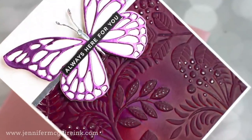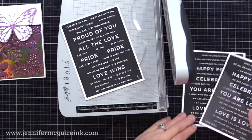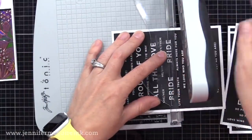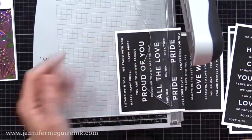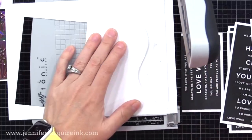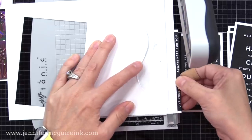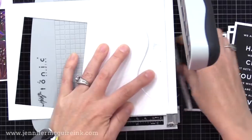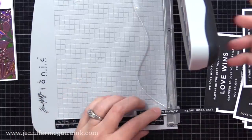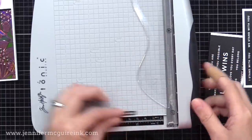Let's move on to that iridescent purple background where I did the embossing and the sanding. I wanted to remind you of a trick for cutting out thin sentiments. These are sentiment strip packs from Simon Says Stamp — the new Pride set. If you want to cut out just one and make sure you cut it just right, here's what I do: I use my Tim Holtz trimmer and cut along one edge. Then for the other edge, I place a piece of white cardstock right against the blade and slide my cardstock with the sentiment underneath it, lining it up so the edge of that white cardstock is where I want to cut. My words end up spaced evenly — a sentiment perfect for my card. This also works if you stamp your own sentiment and need to cut that out.